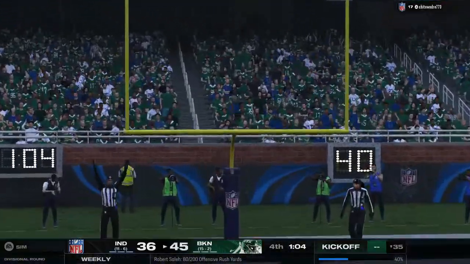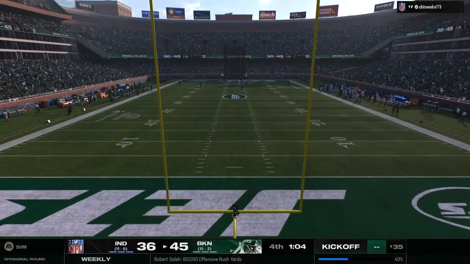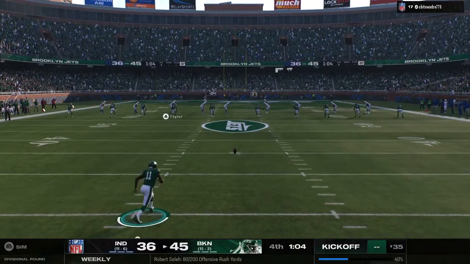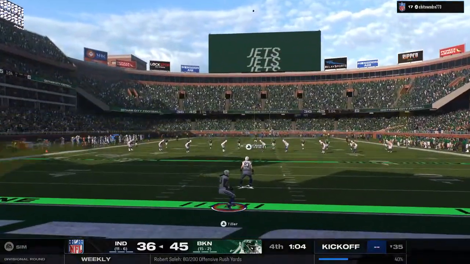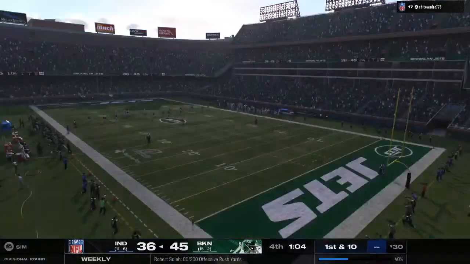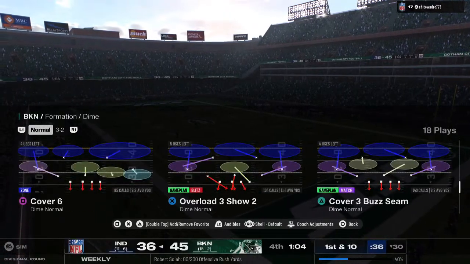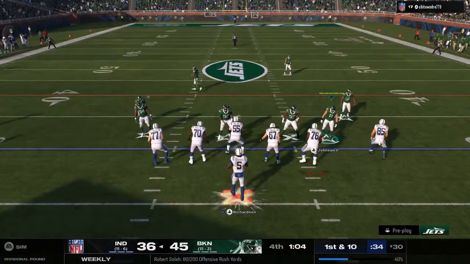And a likely game-winning extra point strikes true, and that should do it. You get a 2-score game now late. On is the Jets kickoff team now to tee it up and send it away. And no return as this bounces through the end zone for a touchback. First and 10 now from the 30.